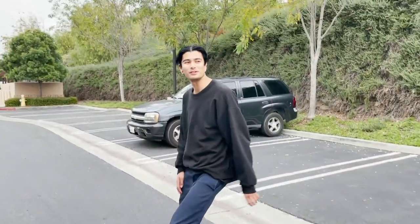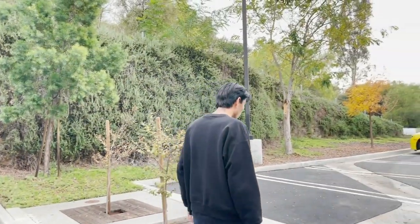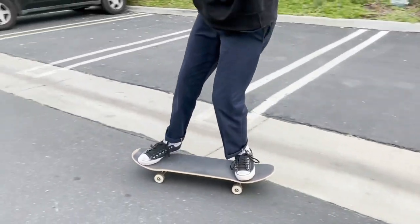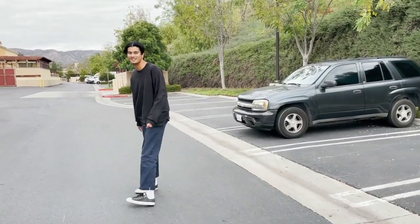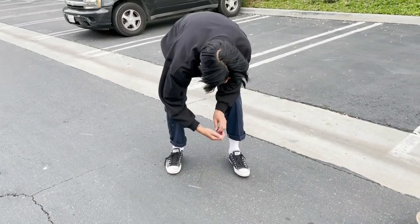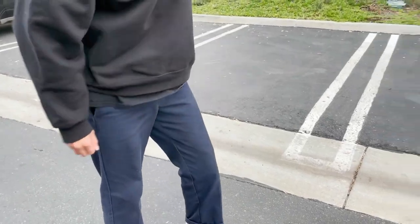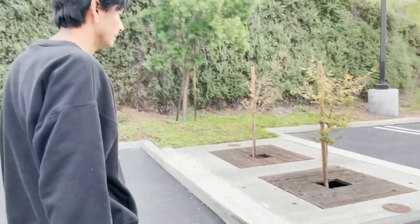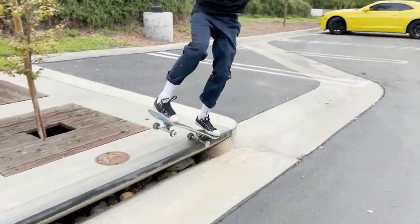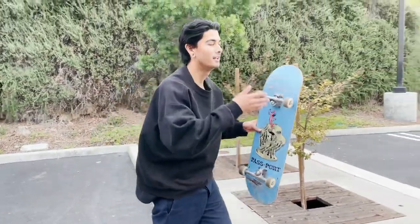The slowest 50-50 in the world. So many little rocks around here. I don't want to chalk. I'm unprepared today. No wax, no broom, no nothing. Just the willpower and the drive to succeed. Oh. Alright. Let's go.